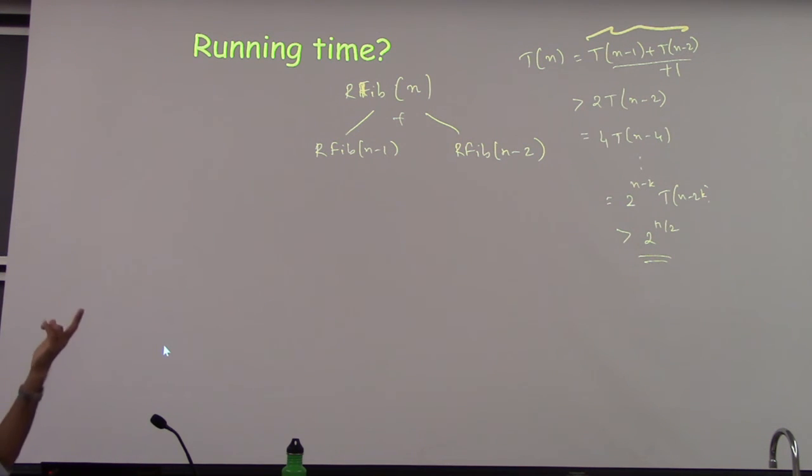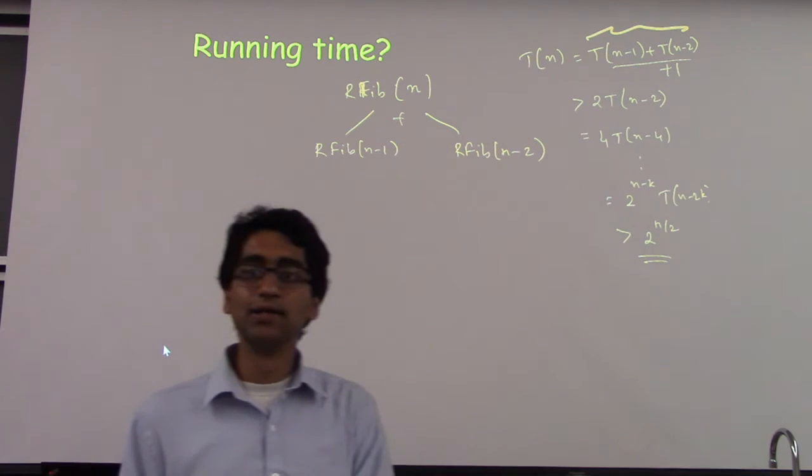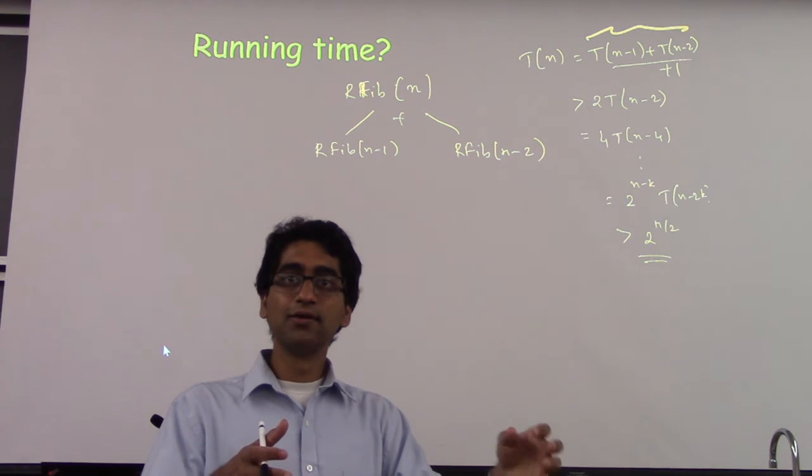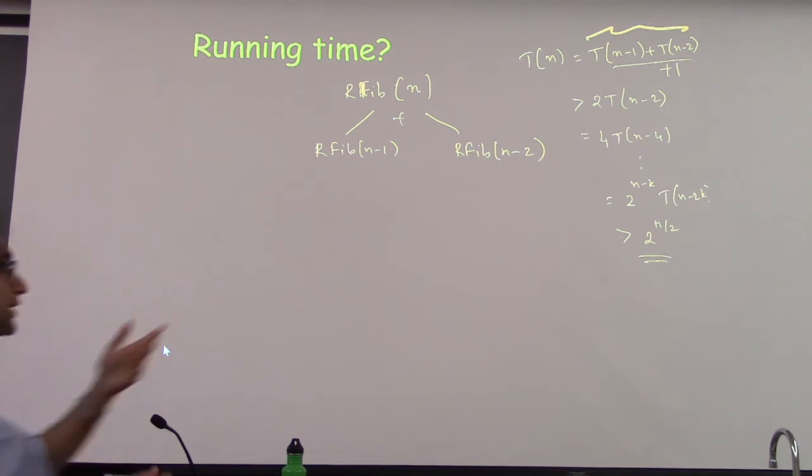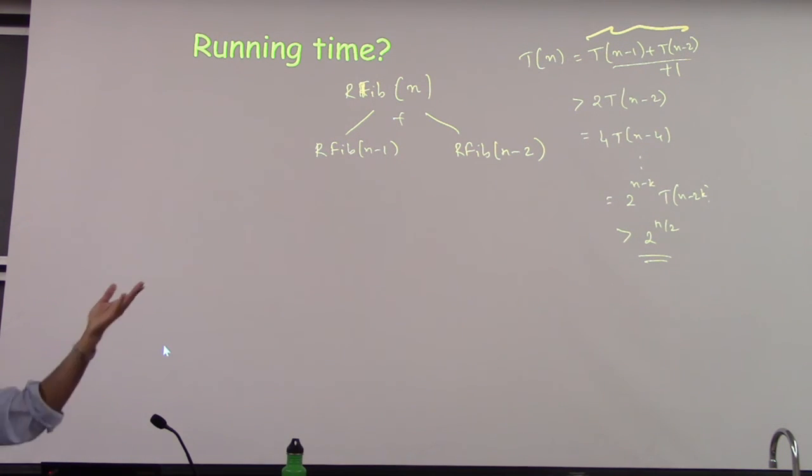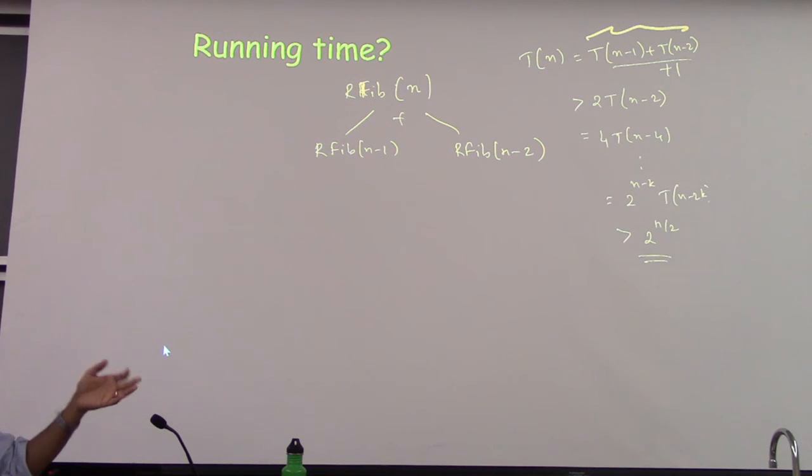What's different from what we've been doing so far is that earlier we had recursive calls, but the arguments for these recursive calls were something complicated, like arrays and so on. Now the arguments are simple integer numbers. These are the arguments to this recursive call, and there are very few of them.